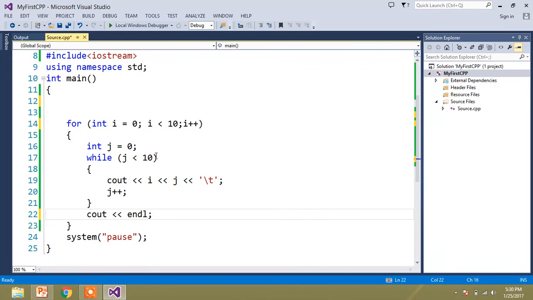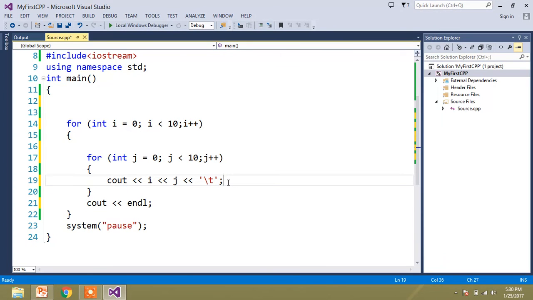Then what's the next statement? Inside the for loop, you are expecting one more for loop. Initialization is going to be in the first condition itself. The second is the condition you are going to write. In the third statement, you are expecting j plus plus. If you are writing j plus plus here, then you don't need this one, just remove it. That's the only change you are expecting. A for loop has three statements: int i equal to 0, i less than 10, i plus plus. First is the initialization, second is checking the condition, third is the increment or decrement.